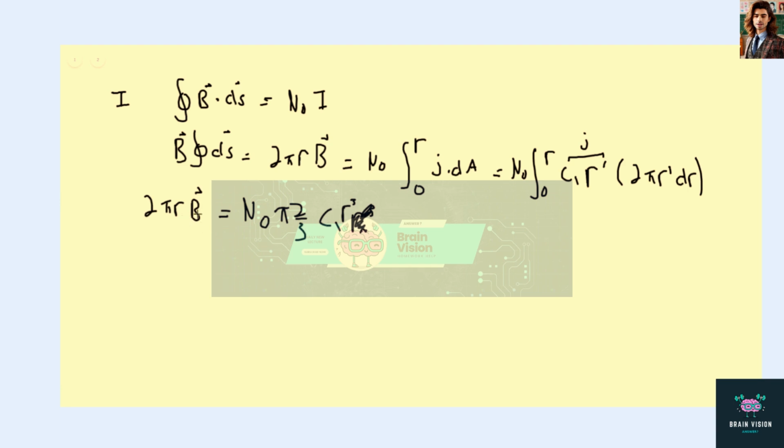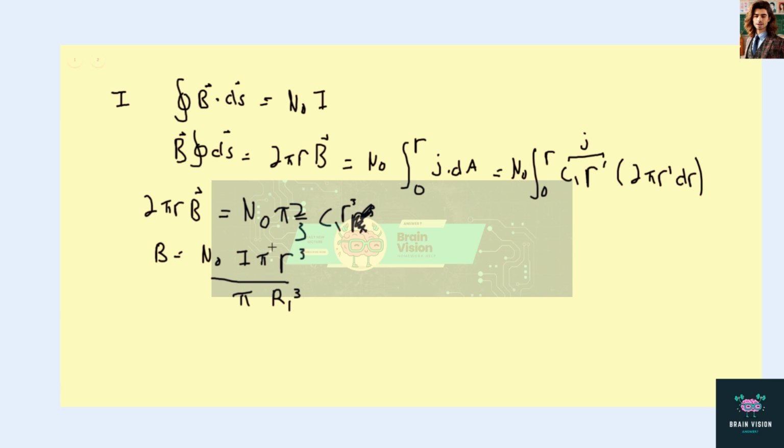And we're pretty much set now, so we just want to solve for B now. And so notice that this depends on r as well, so we're going to get a more interesting result. And so we should get mu naught I times pi, and then we have r cubed over pi r1 cubed. Yeah, so that's substituting in our constant of C now. So all I did was substitute in C, and then we divide by this 2 pi r here.